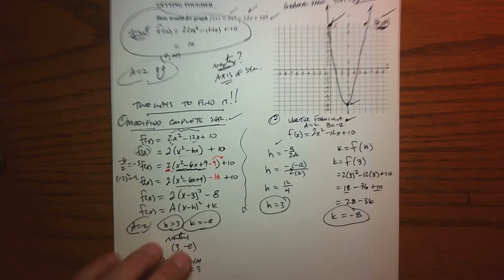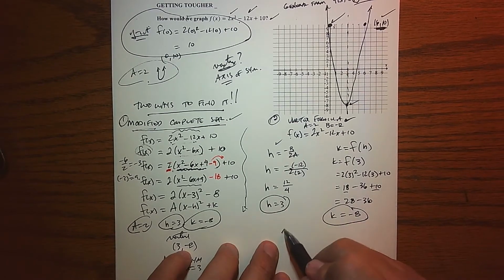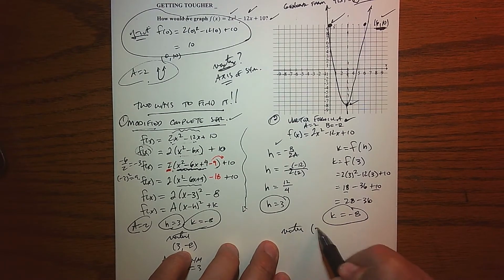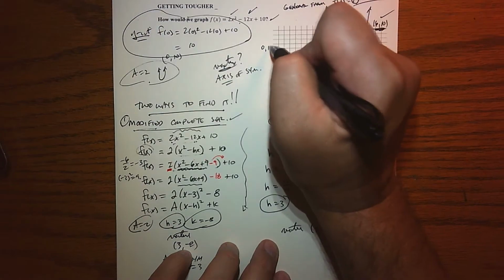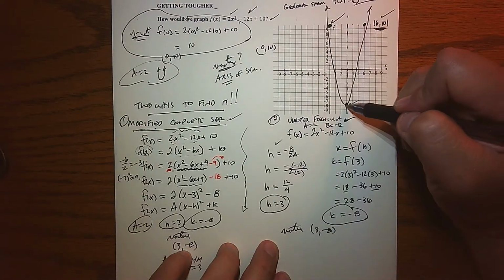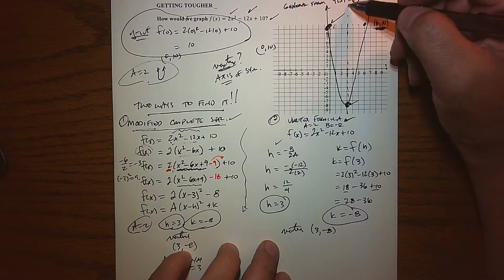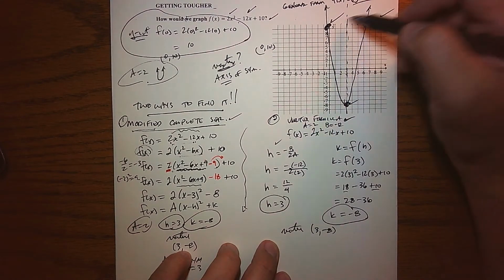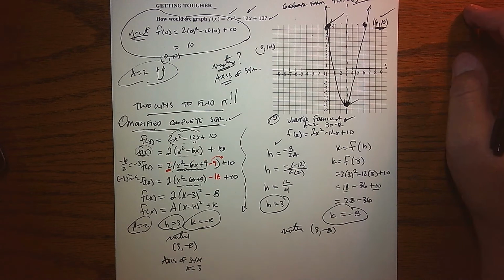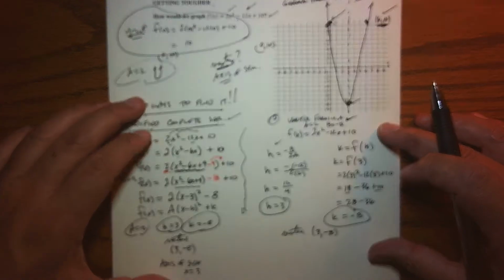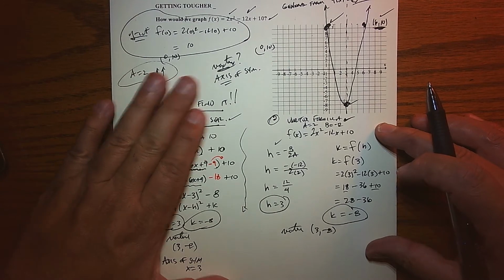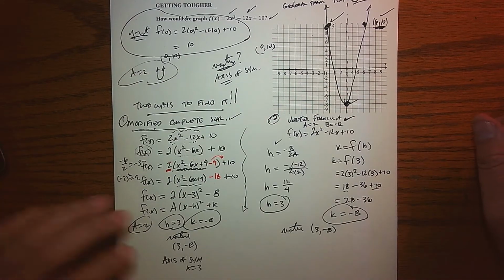All right, and so basically graphing, my vertex is at (3, negative 8). My y-intercept we earlier found is at (0, 10). So I plot that point, get my axis of symmetry, plot that point, and we basically get back where we started, but maybe in an easier way than all that. But again, here's where all the good math is. This is just a shortcut.